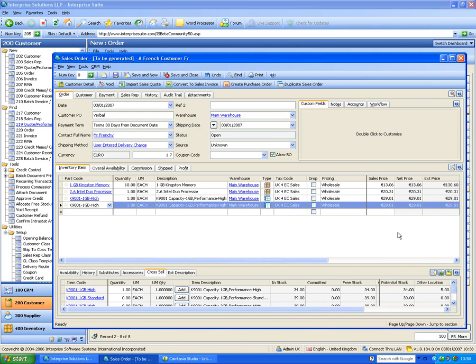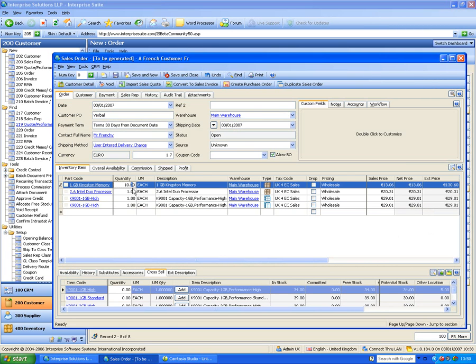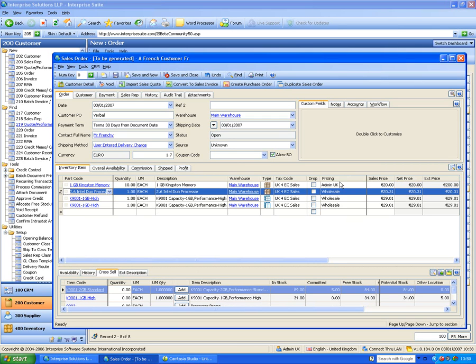You can also do that by paging up and down as well. Okay, so if I stick back to this item line here, you can see we've got main warehouse. What's the tax code? Is it drop ship? If we tick that there, then basically we have a drop ship routine in the customer. We can actually create the purchase orders directly from here as well, but essentially you could also do it as a routine. What's the pricing method? So if I overtype this here and type €20, it'll put my name in, because I've overridden the price, if I'm allowed to, of course.